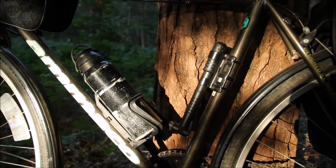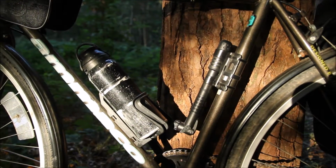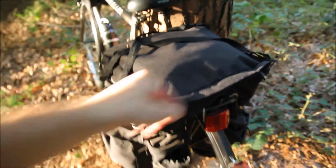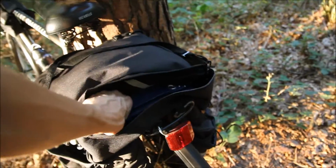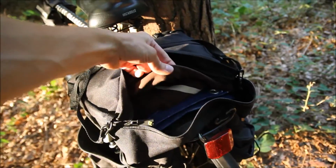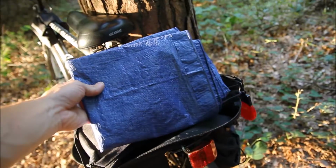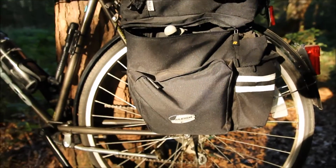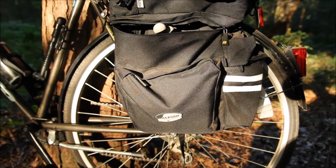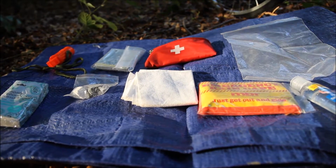Of course, here I've got a pump and a water bottle. In the top here I have a spare jumper, see in there, and a ground sheet here. I'll now take out the contents of this bag here on the left hand side and show you what I have in there.